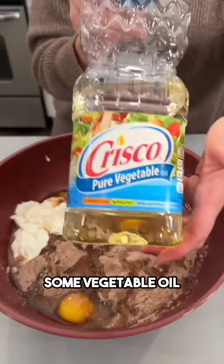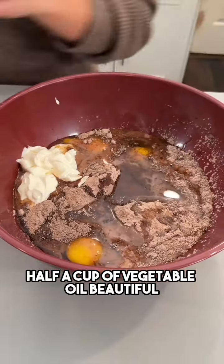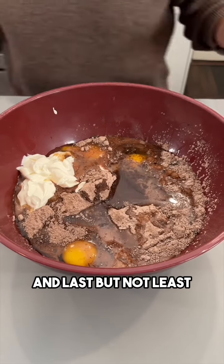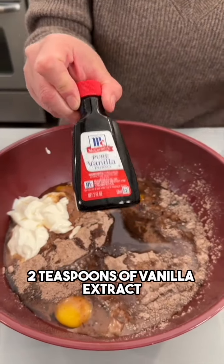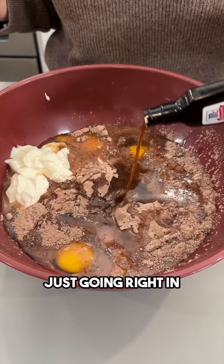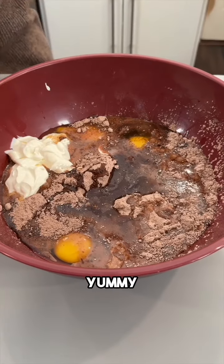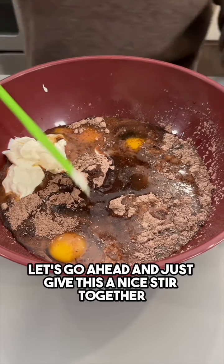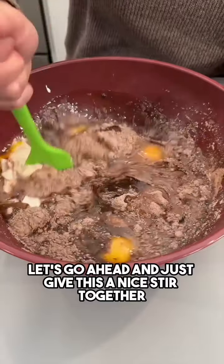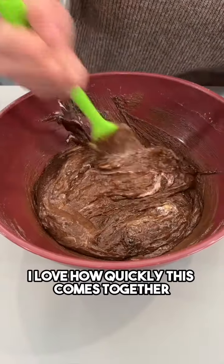Love it. Some vegetable oil, 1/2 cup of vegetable oil. Beautiful. And last but not least, 2 teaspoons of vanilla extract. Just going right in, some great flavor there. Yummy. All right, let's go ahead and just give this a nice stir together so it creates this beautiful batter. I love how quickly this comes together.